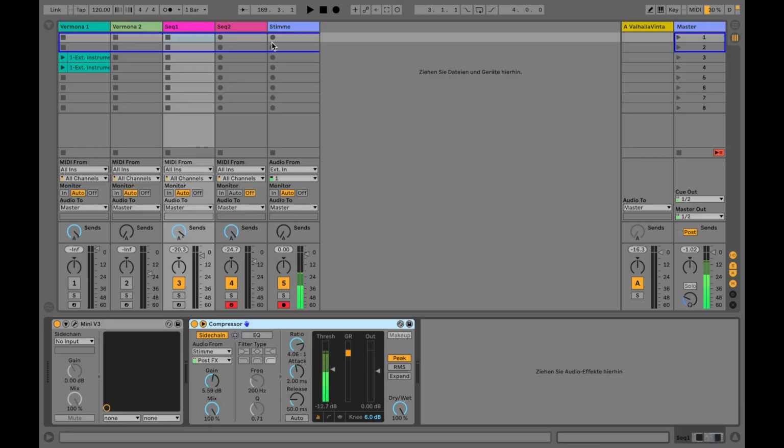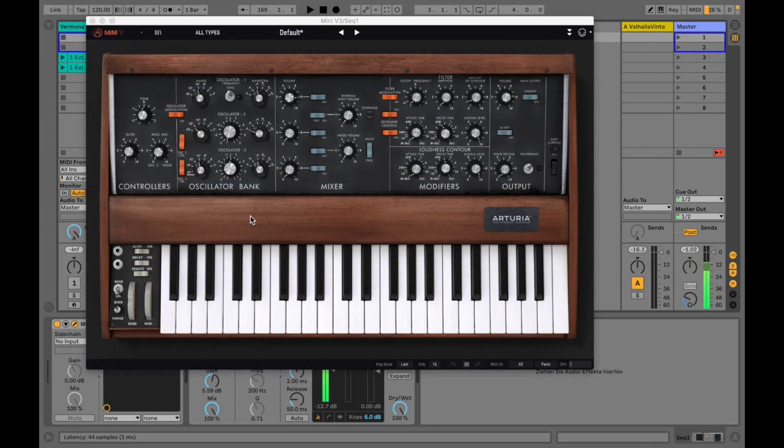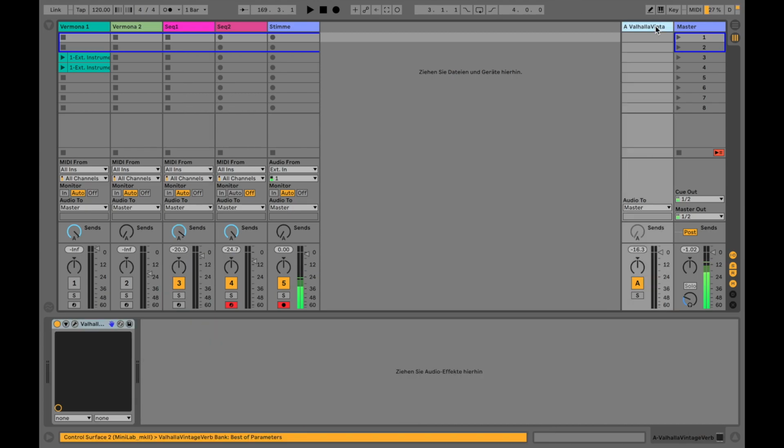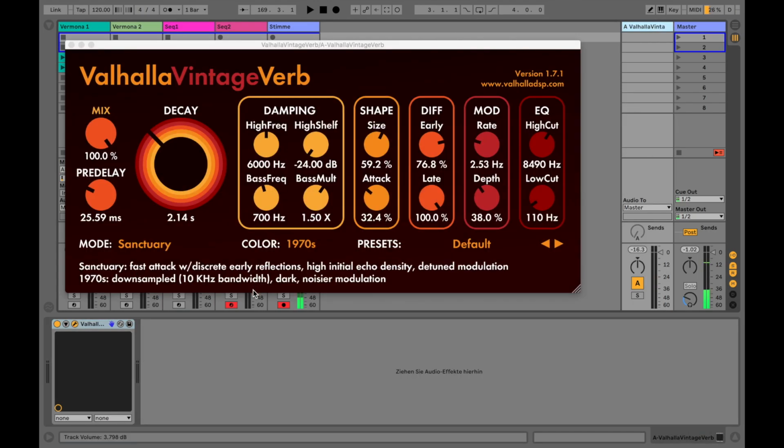So for demonstration purposes, I decided to make two channels, called them Sequence 1 and Sequence 2. And I used the Arturia Mini plugin. And these are the settings, just one oscillator, quite a lot of filter to just create together with some Valhalla, which I really like. Looks like this.